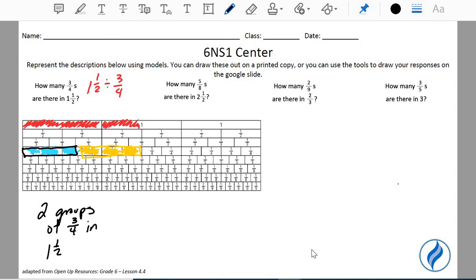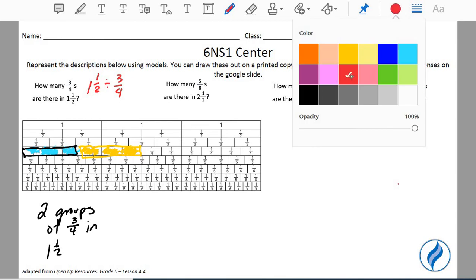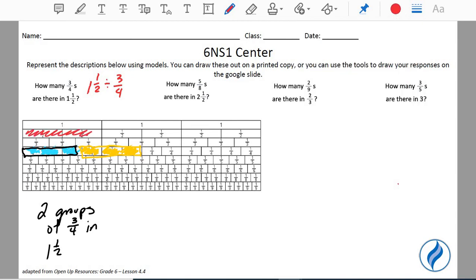Then you're going to go ahead and do that for the rest of the problems. So you're going to need different colored pencils to help you out. And when you're doing the 2 and 1/2, one of the ways you could do it is when you color it in, instead of coloring in the 1 and 1/2 for this first one, we know, back to my red pen, that all of this right here is 1, and then this is 1/2, and that might make it a little bit easier for you.